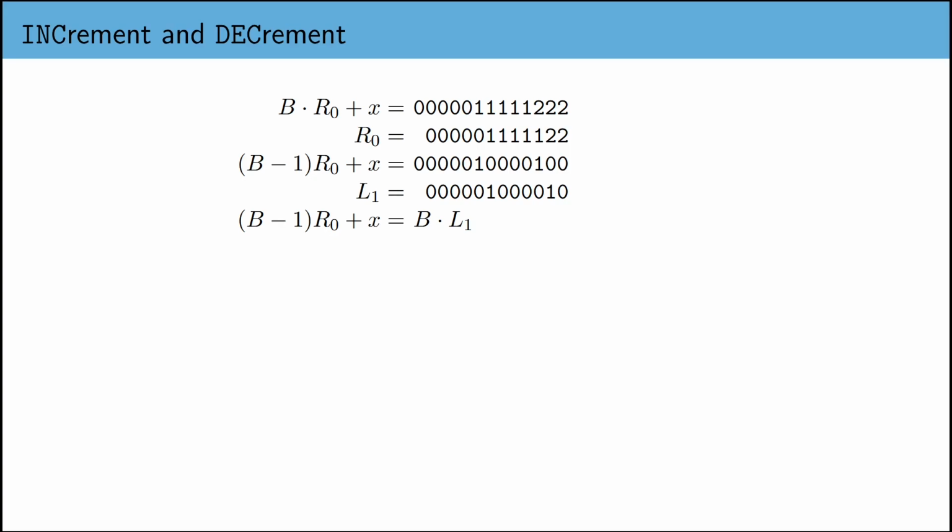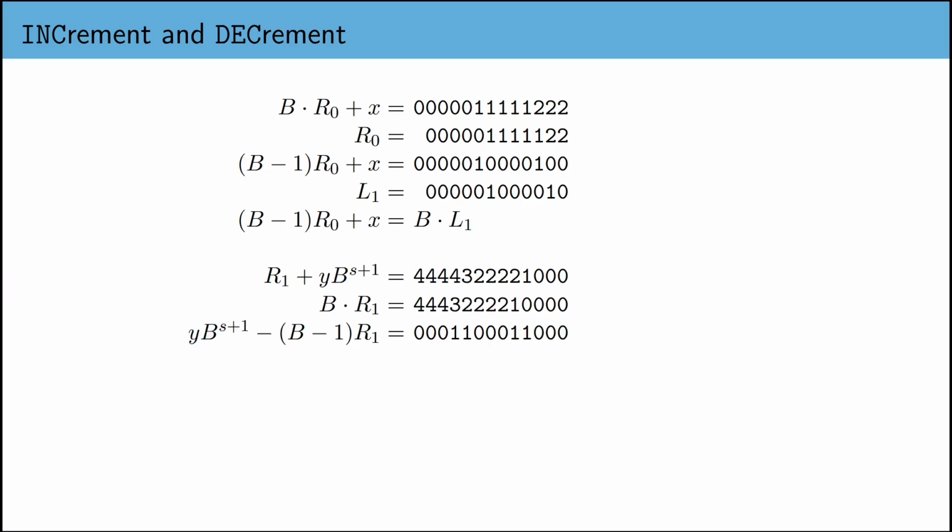Now let's look at our sequence for R1. Again, we're going to want to compare this with what we get when we offset by a step. And again, we're almost set up to do a subtraction, but now we're going to need to add an extra 4 onto the beginning of R1 to have any hopes of subtracting properly. That is, we're adding y, the output of our function, times b to the s plus 1. Remember that s was our number of steps. So now we can subtract and we get this, which this time captures the positions where we incremented R1.